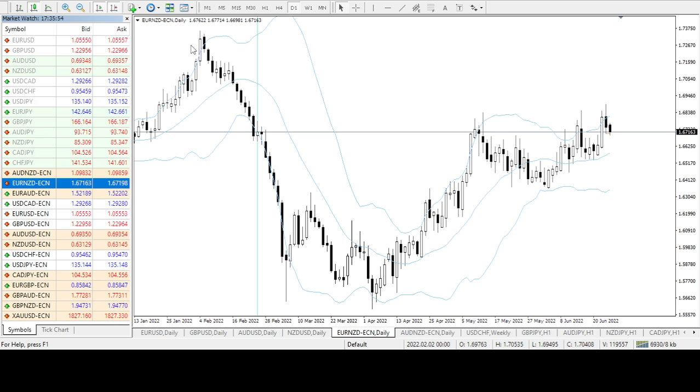So the question here is whether international investors are going to pull out the money from the US stock market or not. If the US stock market keeps falling, there are chances that international investors, I'm not talking about individuals, I'm talking about hedge funds, mutual funds, corporate investors, as well as individual investors, are going to pull out the money. If they pull out the money from the US stock market, it will not just cause a further decline in the stock market, but also a decline in the US dollar. So even though the US dollar has gained in the last many months against many other currencies, the further gain in the US dollar can be compromised.